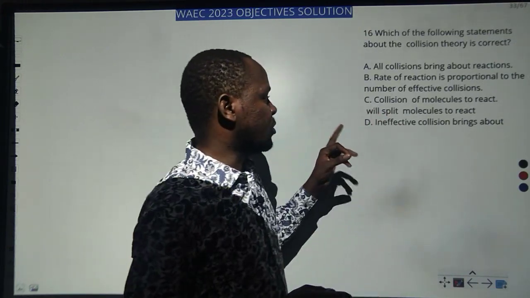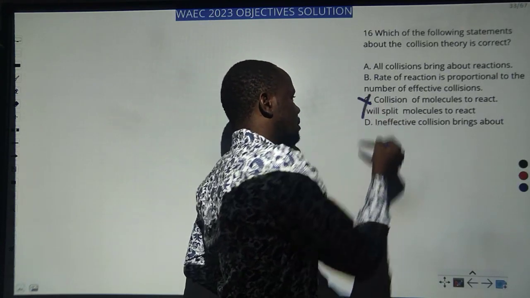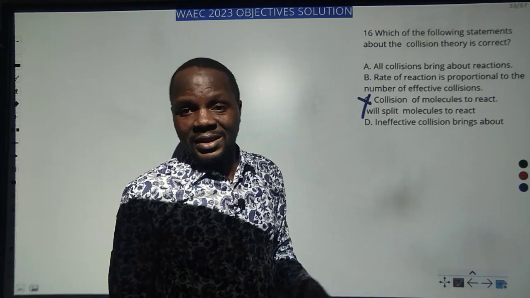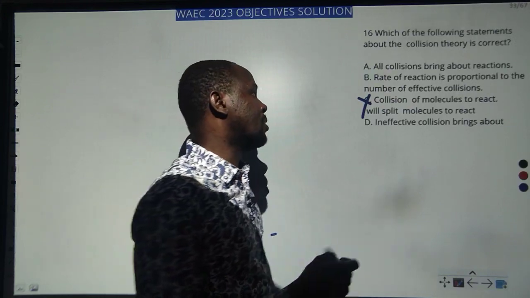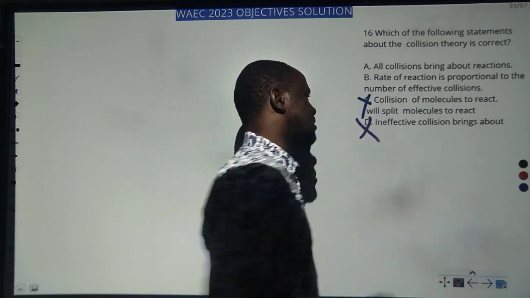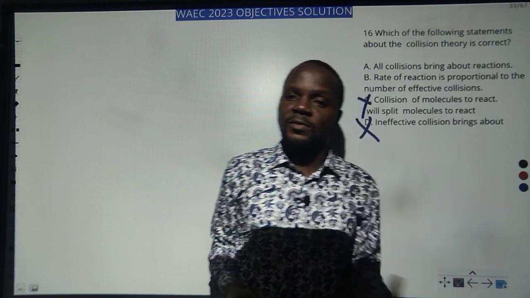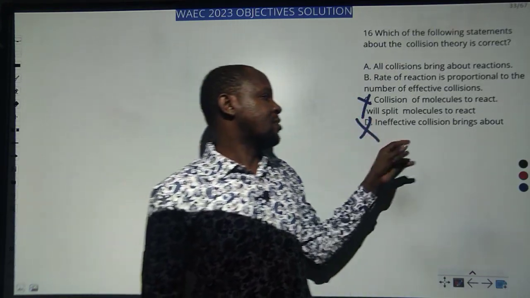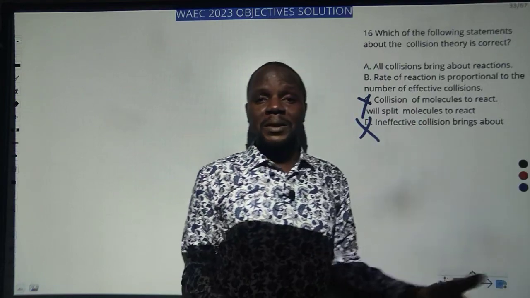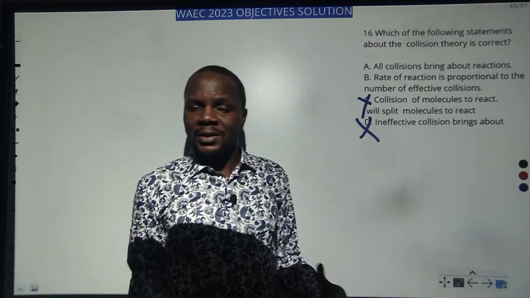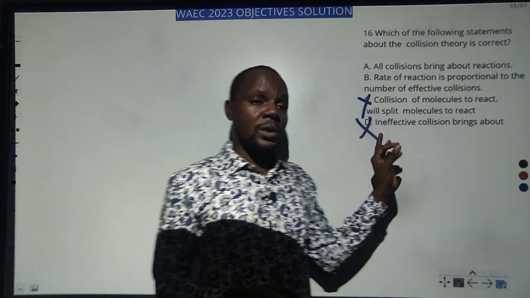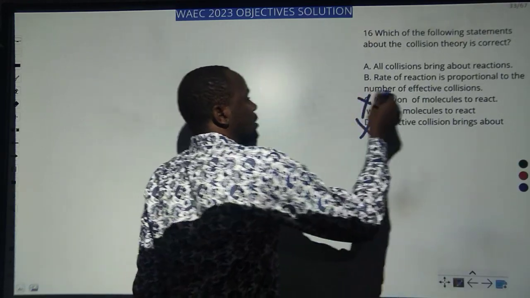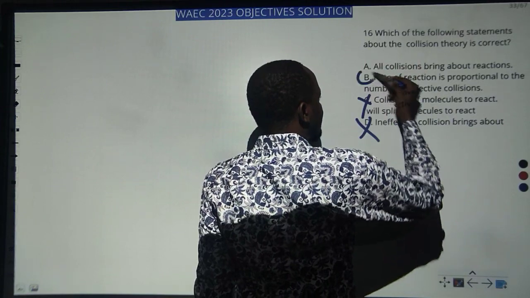Collision of molecules to react with split molecules to react, wrong. Ineffective collision brings about... this option did not finish, and that is why I call for being careful. This does not give me justification for my answer, and it doesn't make sense. So I think it should be: ineffective collision does not bring about product. I'm very sorry about this error from us. So I think this is the correct answer.